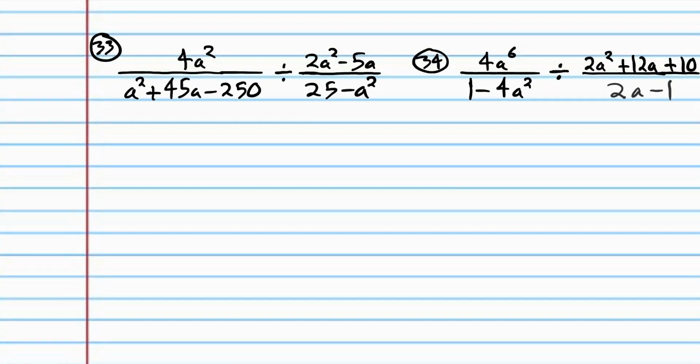Now with 33, you need to be aware that you're going to have to use the -1 rule before you factor that difference of two squares. Before you factor the difference of two squares, pull that -1 out. So try 33, and if you get stuck, well, we can do it together. But go ahead and try that, and when you're done, we'll see what we can do. All right, we're back.